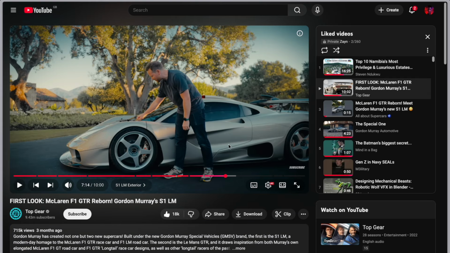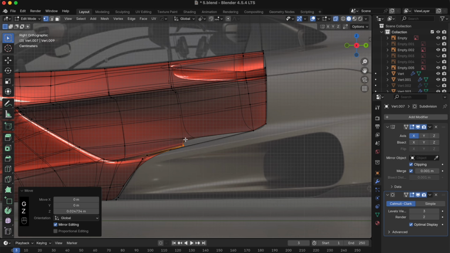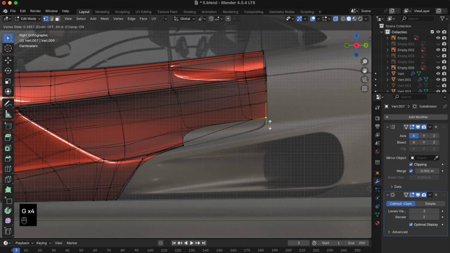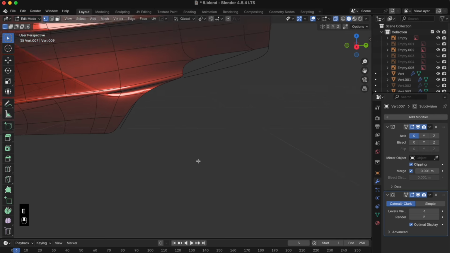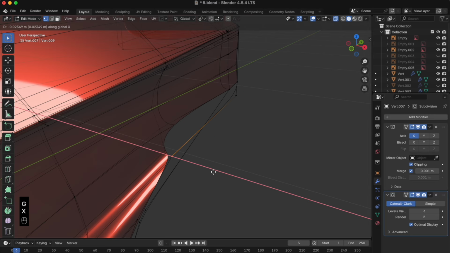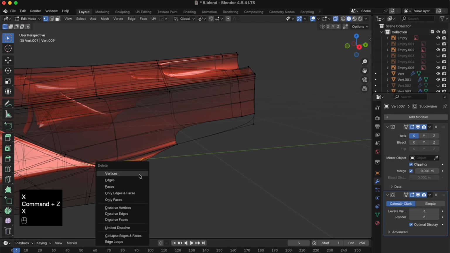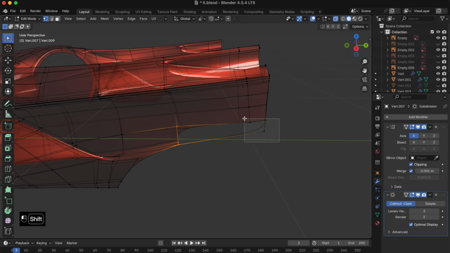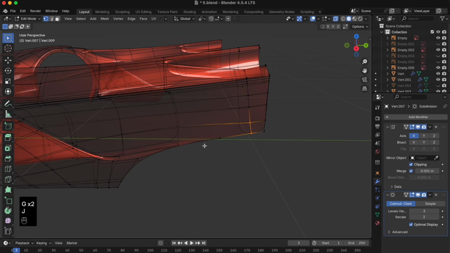Okay, so now we've got to think about this area, and we need to carry these up. Carry these ones up also, and carry this one down, and carry this one there. Carry this in and merge those. How about we dissolve this edge? Well, delete this edge. This area we'll delete those as well. That's a bit better. We can fill that area and we can join those.